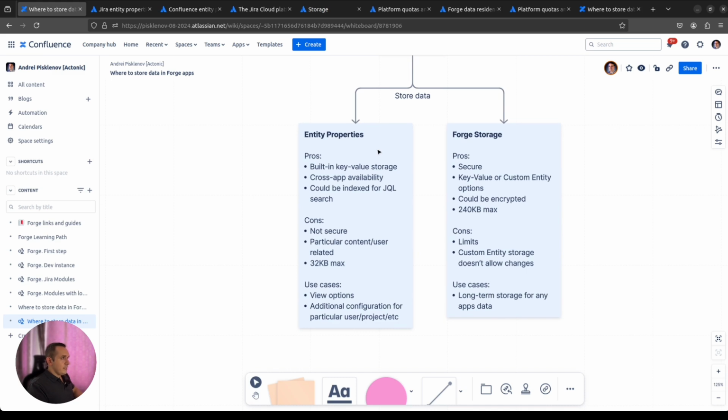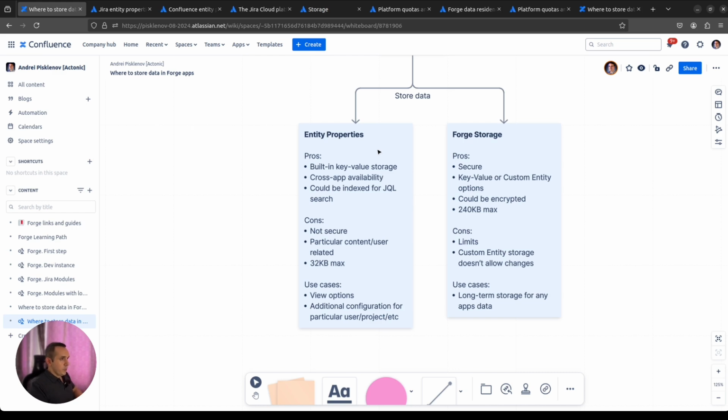It's something that existed in Jira itself, independent of any app, and this place is available through standard REST API. You can use it to put key-value data which belongs to some content or user. So it's always related to some entity.